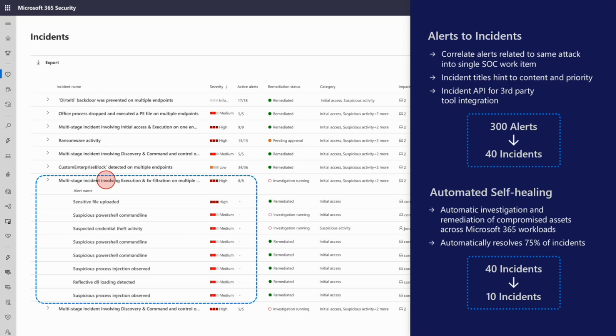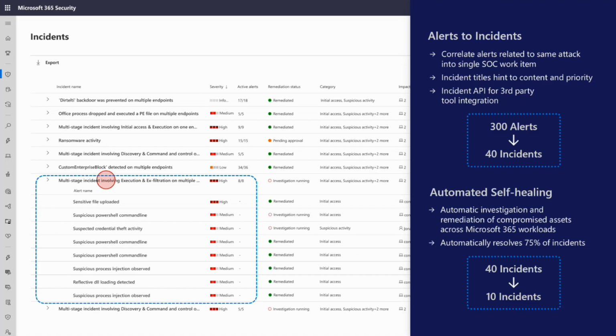So we need a way to join the dots between alerts from the different security tools, so that, like I say, we're not spinning between dashboards trying to figure out what's going on. And that process in Microsoft language is an incident, a correlated selection of alerts. So, going back to what I said before, instead of 300 individual alerts, your security team might just have 40 incidents to work on, which makes it way easier to manage, sort through, and actually digest the information that's being presented.